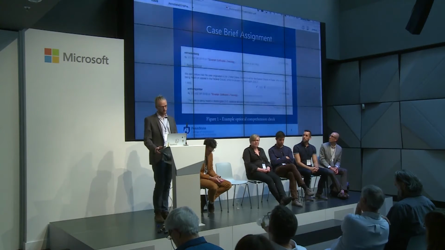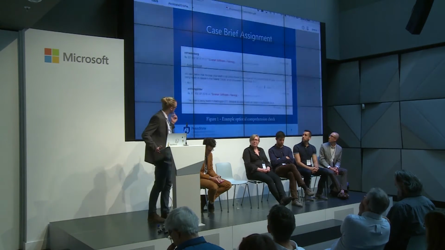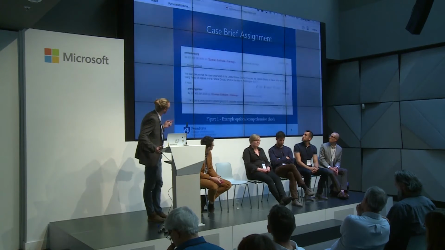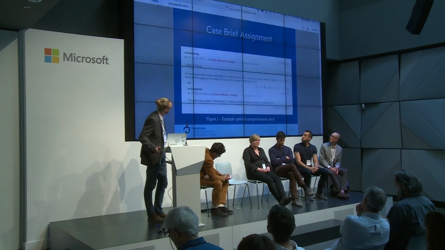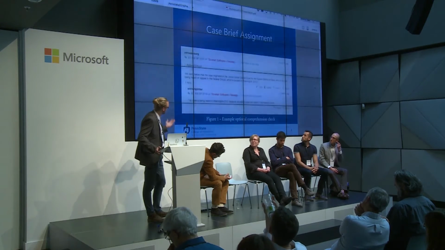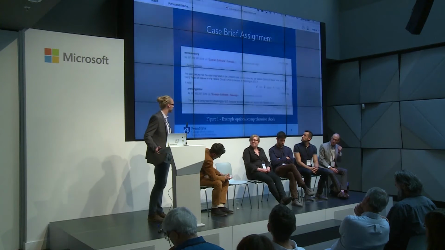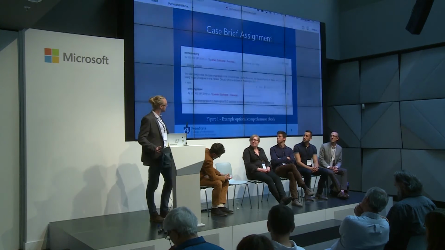This is an example of something that we put in a comprehension check. So the first annotation, this is the Hypothesis platform, is Mark posing a question about what is the Federal Circuit. And then to give them an example of what they could do, I answered it by answering that the Federal Circuit means it's heard in Washington, D.C. because all patent cases are heard in the Federal Circuit.